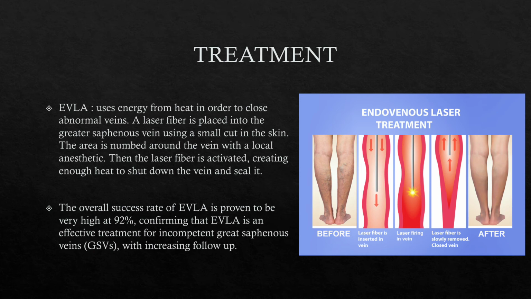It's insane. So if you're more of a visual learner like me, this is the diagram I included on the right side. The laser fiber is inserted into the vein, the laser starts firing within the vein, and then the laser fiber is removed and the vein is closed. And it greatly improves the look as well as the function of the leg, clearly from that picture. The overall success rate of EVLA is proven to be very high at 92%, confirming that this procedure is an effective treatment for incompetent great saphenous veins, with increasing follow-up as well.